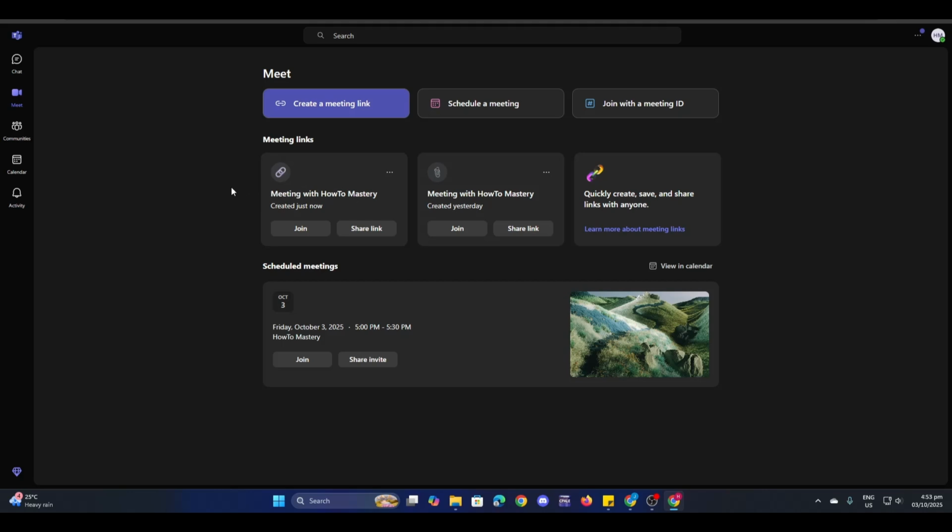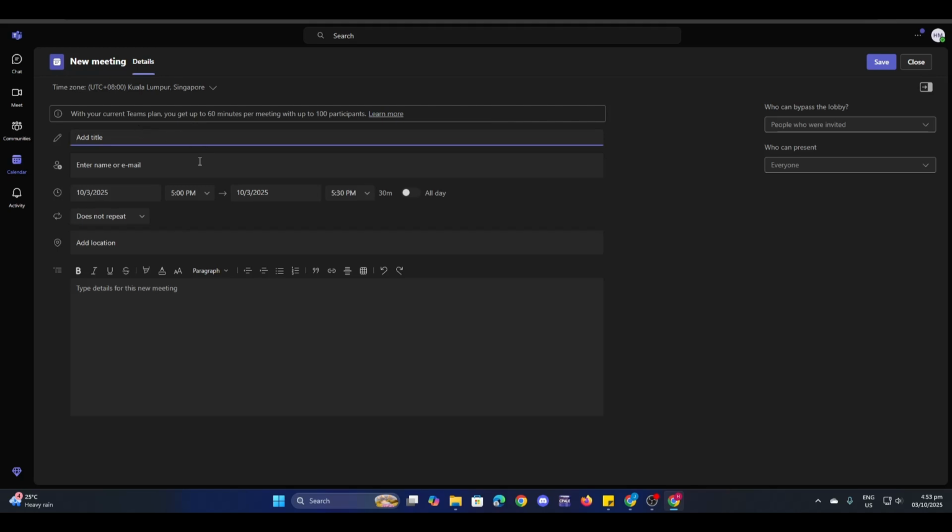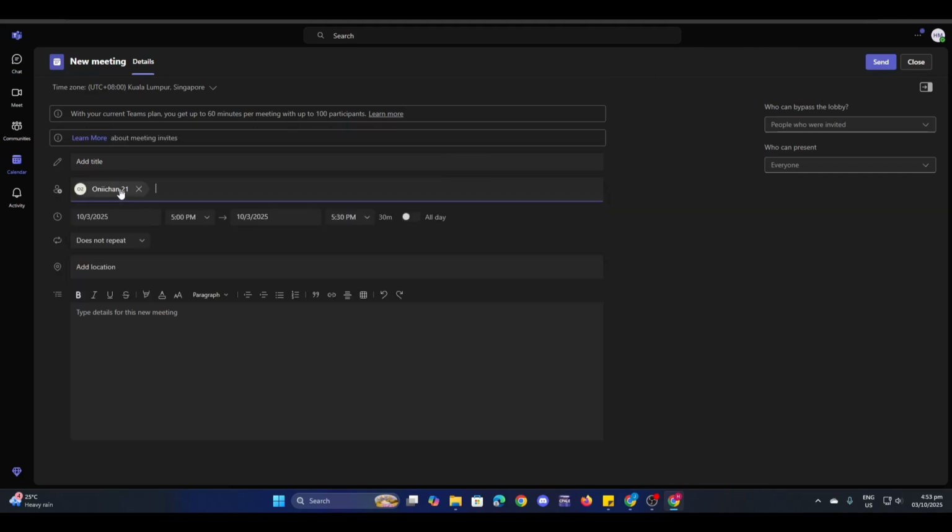And then you can also schedule a meeting. You can just click on Schedule a meeting here, and then just add in all of the details that you need to input here. And then after that, make sure that you add the people that you want to join here, their email, and then you can just click on Save. So let's say I'm going to add in someone here, just like so, and then just click on Send, and then this meeting will be automatically sent to their email, and then they just need to click on the link to enter the meeting. Okay, so that's it.